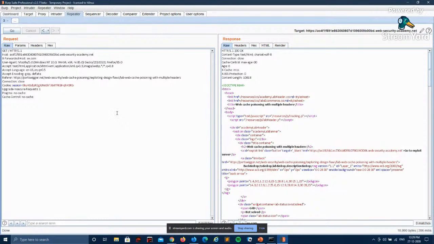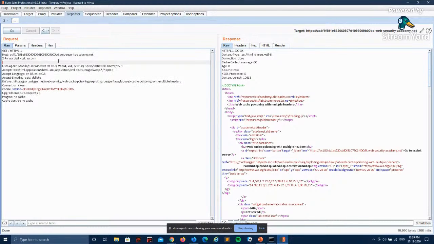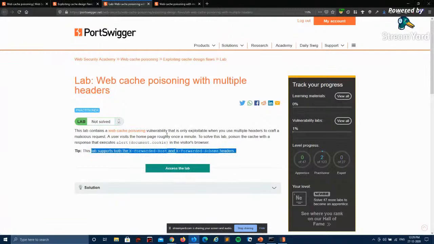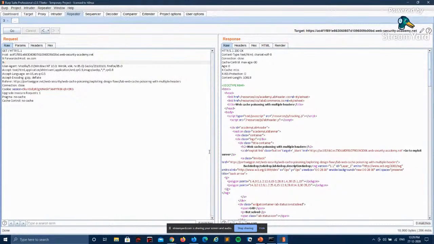So what if we try something else which is mentioned in the lab, what was that? The X-Forwarded-Scheme header. What this header basically does is, when your request should come from or access an HTTPS request, at that point you want to bind yourself that if it's a secure one, then and only then will I accept it. So the X-Forwarded-Scheme does that job for us. That's as per my knowledge. Okay, maybe I could be wrong.